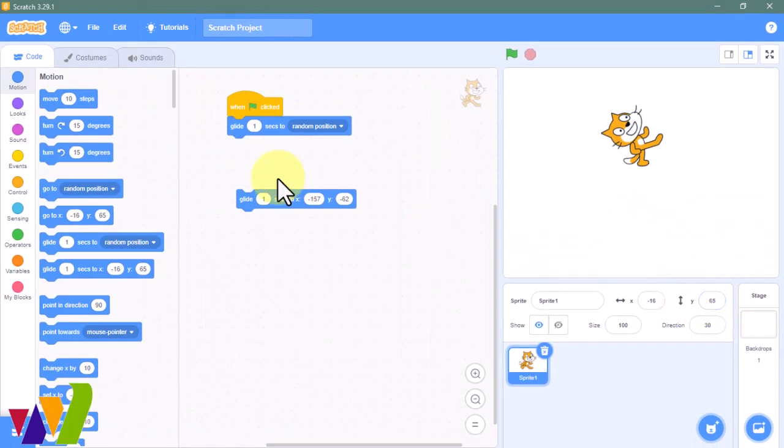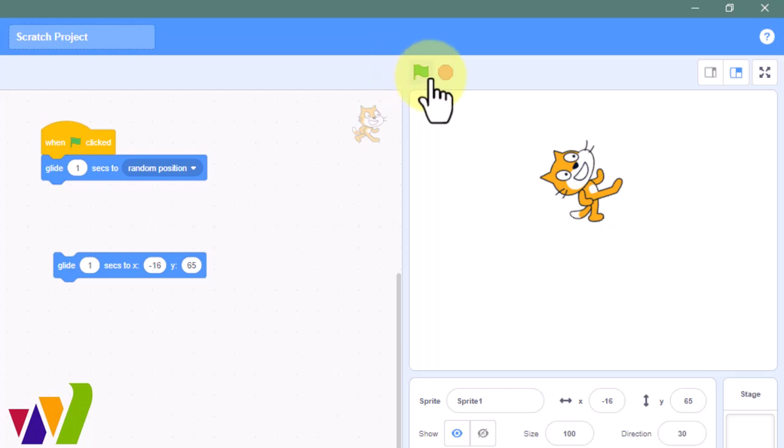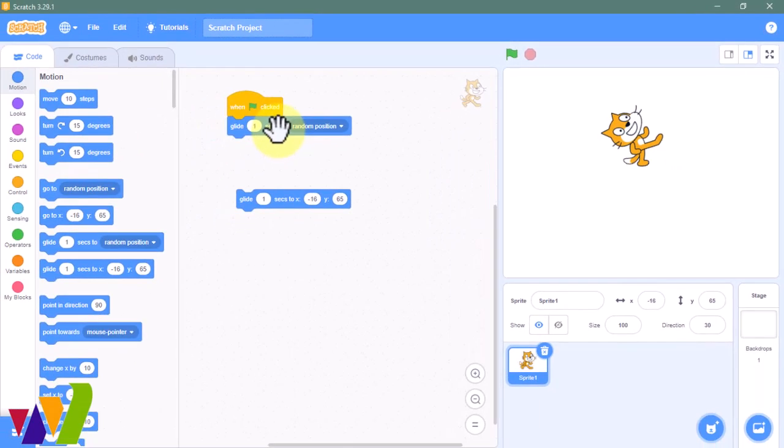Now if I want this sprite to glide straight to this particular place, I will just change this to -16, and then I'll change this one to 65, which means that when I click on my green flag, it will automatically come to this particular place. But this other one, this random position, would just go to anywhere at all on the stage.